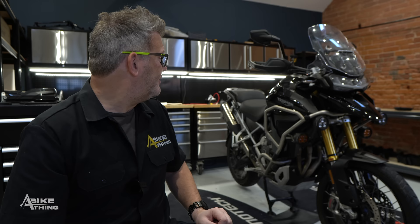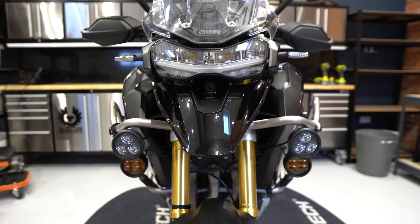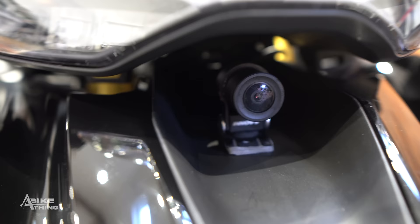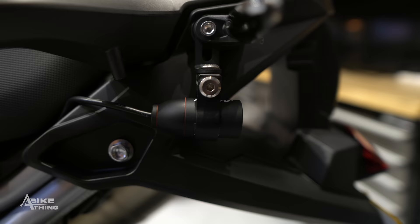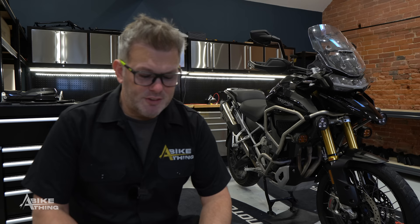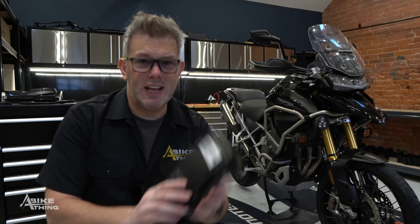I'd like to draw your attention to the Innovv K3 camera I've put on here — you can see it just inside the front of the nose. It's a perfect placement, has a really clear view of the road, and you can't see any of the headlights or the beak as you're going along. It hides nicely — people have to be pointed to it, and a lot of them have asked 'is that a front radar?' I've also side-slung the rear camera on the clutch side towards the back, and the K3 DVR is under the rear seat.